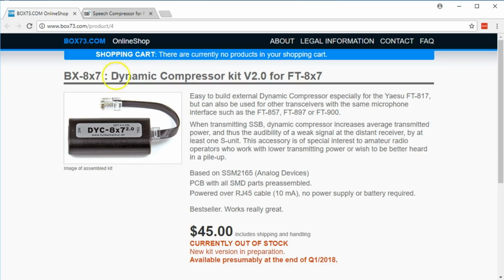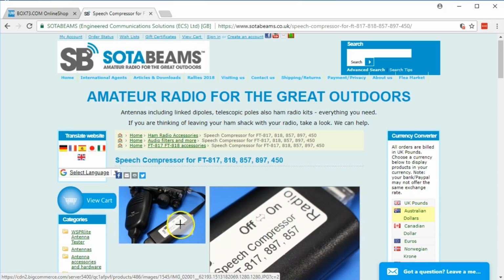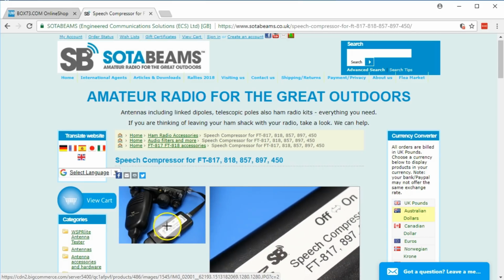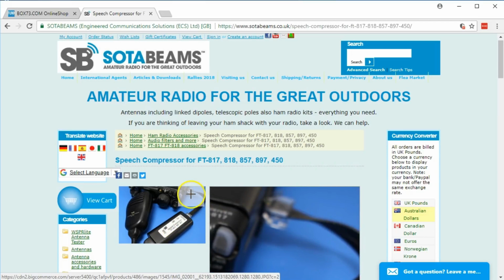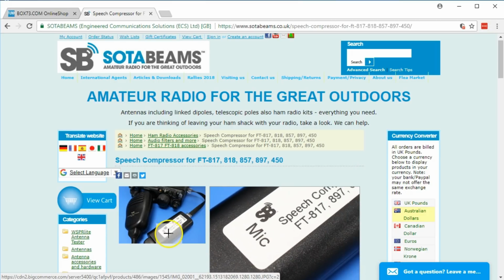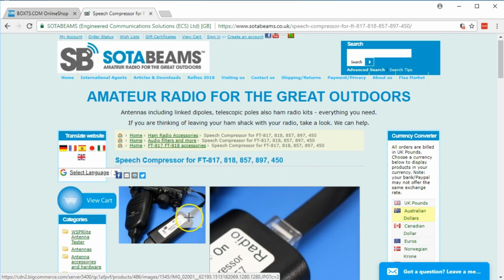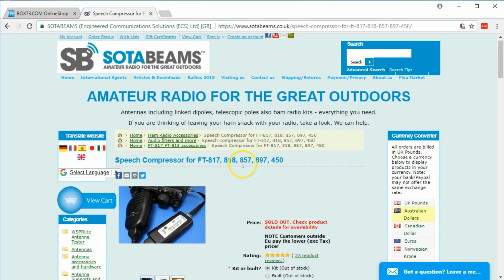The other place that sells them is Soda Beams. They're a new product to Soda Beams, and they're sold out as well. So their product actually looks a little different. It doesn't have any of the Funk Amateur style labeling. It doesn't have the same model number or anything, but it does very much appear to be the exact same device. So I'm not sure how that occurred, whether there's a relationship between Soda Beams and Funk Amateur or Box 73, but you can get them from two places and they are sold out.